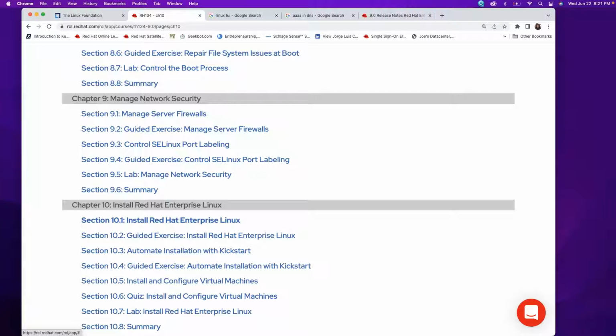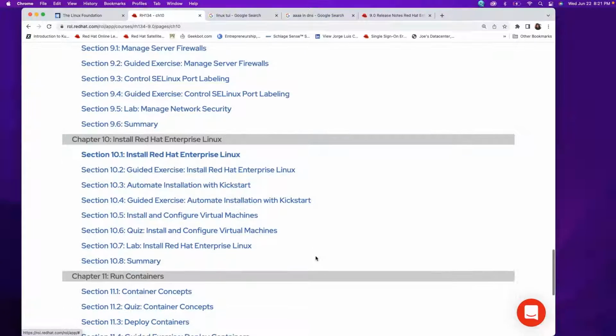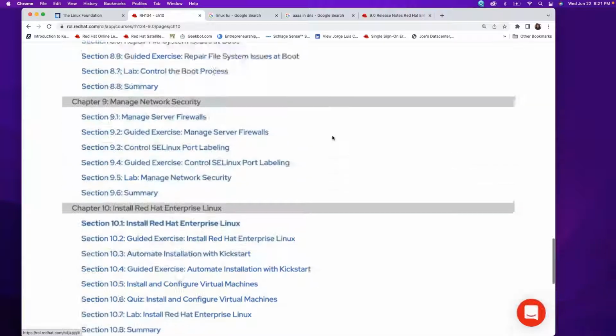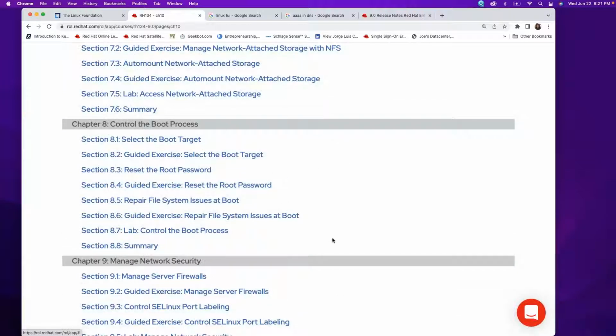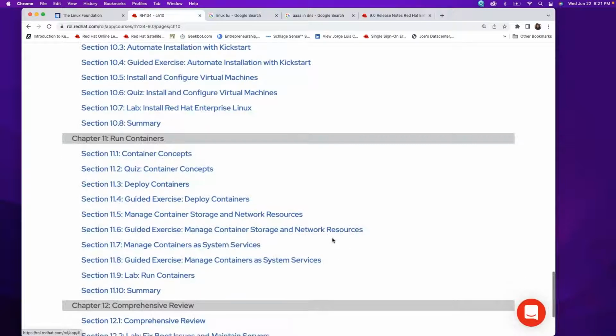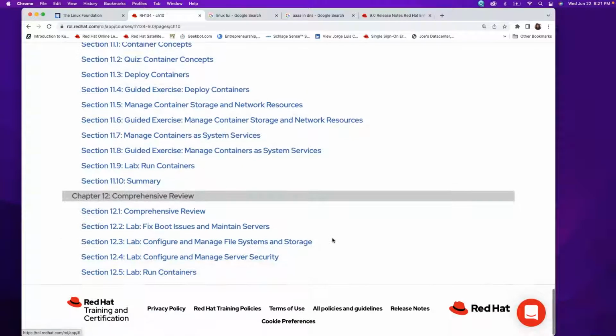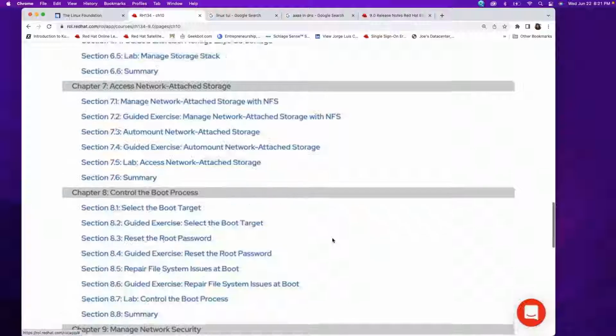So what I did for this one, I went to chapter 10 first because I wanted you to learn how to install Linux, which includes how to work with storage, because you have to set up your actual partitions when you're booting up, when you're actually installing Linux. So what better way than to set that up? And then you start learning about containers, and then it's done. You're ready for the exam, right?